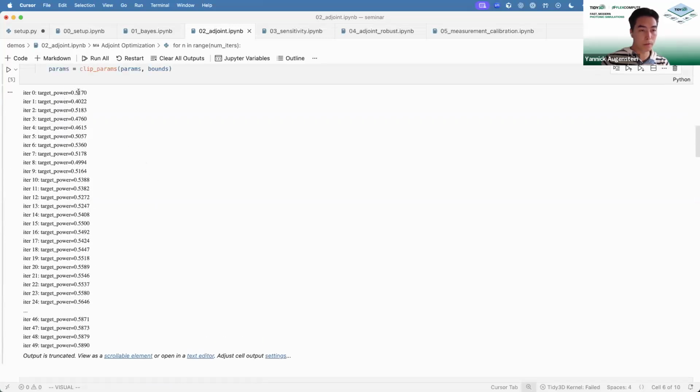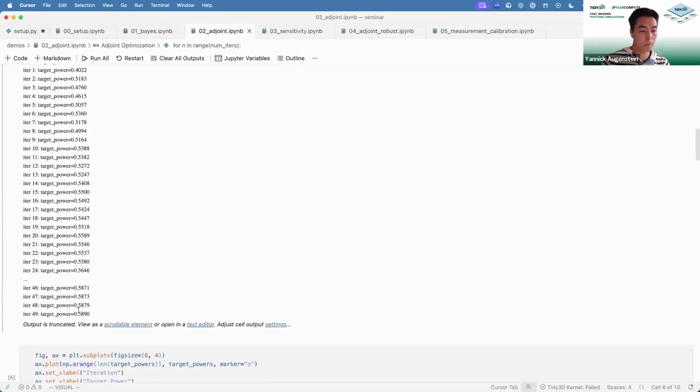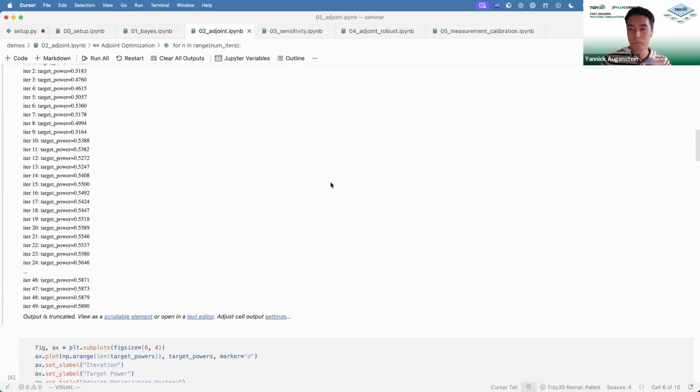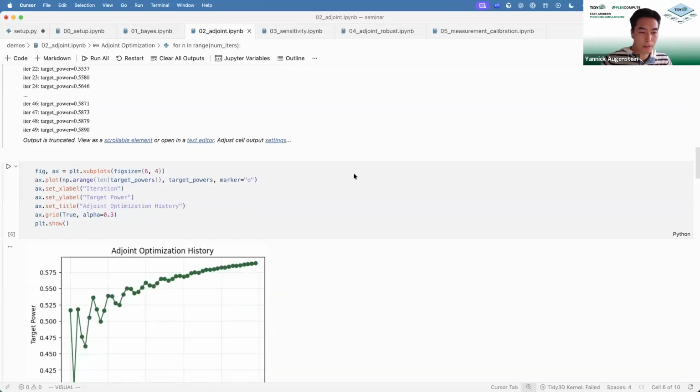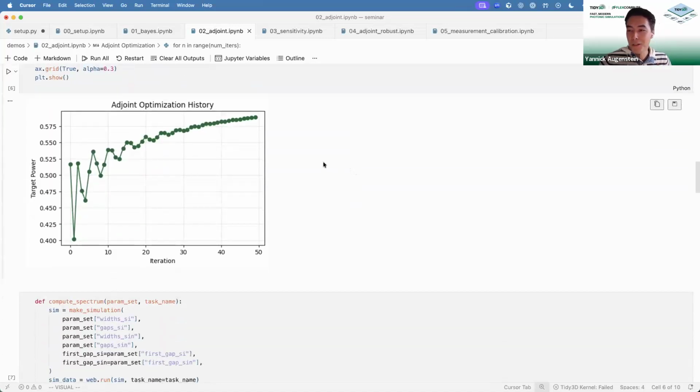We start out with something around here and end up somewhere around here. No need to read the values. We have a plot for that. So this is the optimization history. And you can see that we started out at around 52% coupling, and we optimized that up to around 58%, right? Which is a respectable increase.